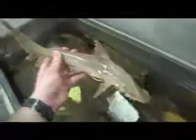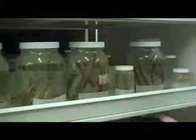This is kind of the shark tank. This has a lot of our smaller sharks and rays and skates in here. And we'll be digging in here a little bit later to show you guys some of our specimens. But I'll just highlight a couple really quick here. Nice little bonnethead. We've got some flying fish from Mexico. A little bit larger specimens there.